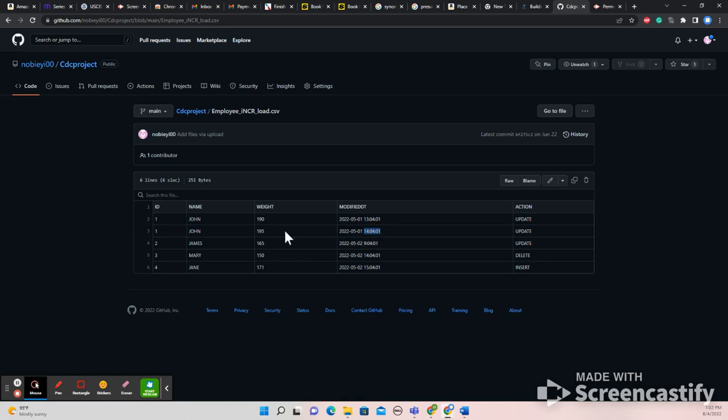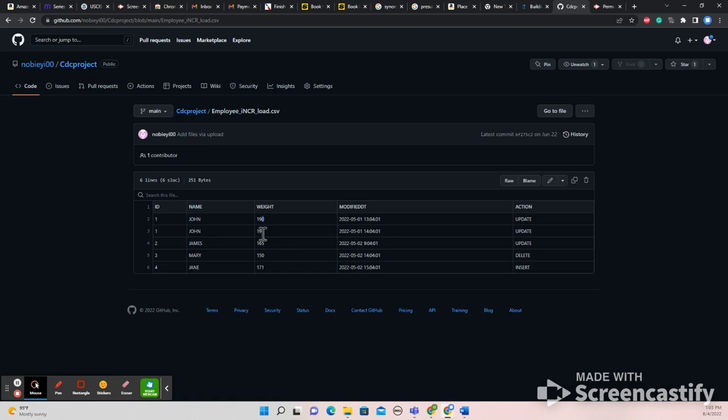Obviously this is fictitious, but the point is, let's say you're in a hospital and you're checking the person's weight every time they come in for a checkup. It's on a different date and the same John, but his weight is changing. And in the live transaction system, these values get overwritten. You only have one record for John.